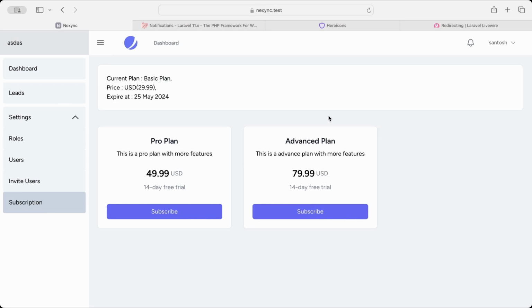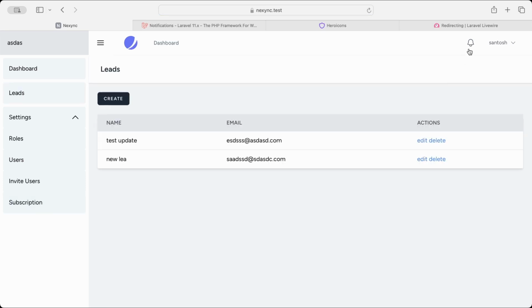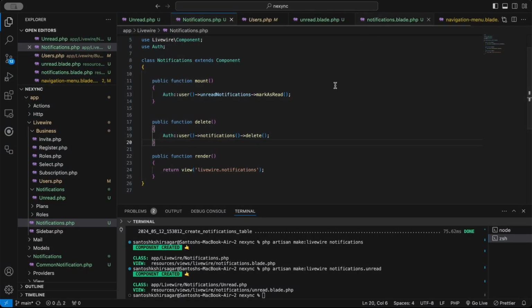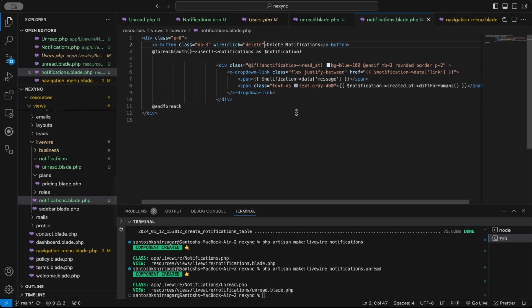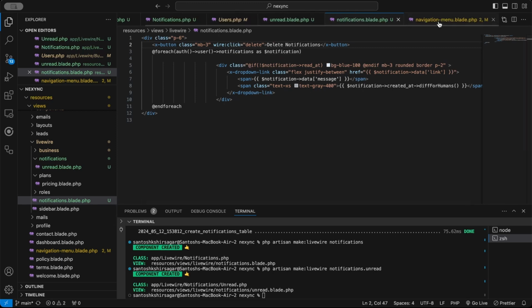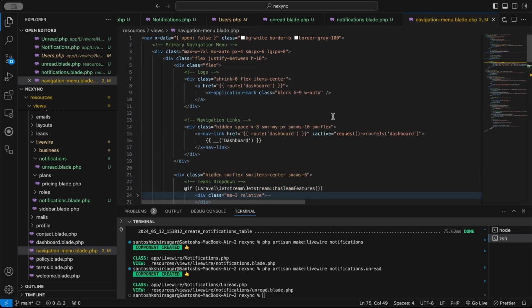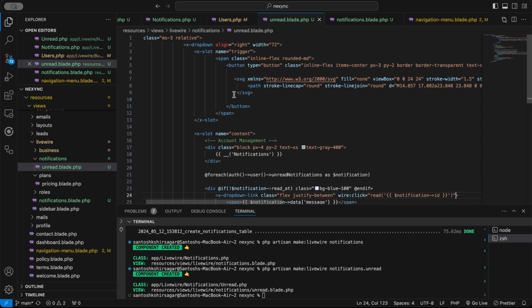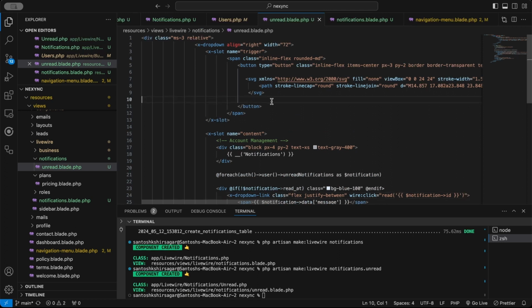So right now we have done this database notification. One thing we can also do, we can add a count, means for 100 notifications here. Okay, so I will just add one count. So this will be not complete, but still for use we can use this one. So for adding this count, in unread we have this svg, here I will add this count.